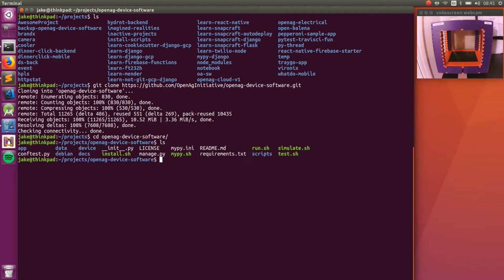So if we do a quick ls, we can see all of the top level components. The two main ones that we're concerned with are device and app. App is the Django-based application that serves the purpose of providing the on-device database and on-device UI.